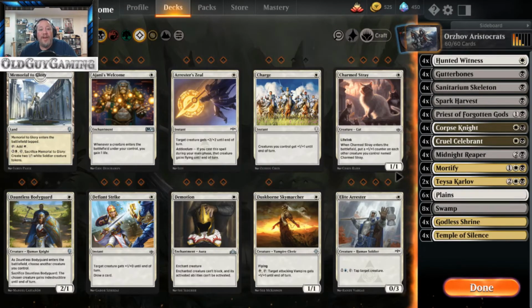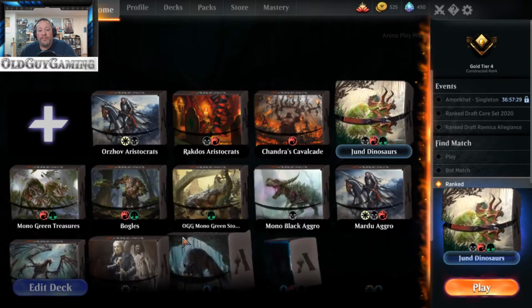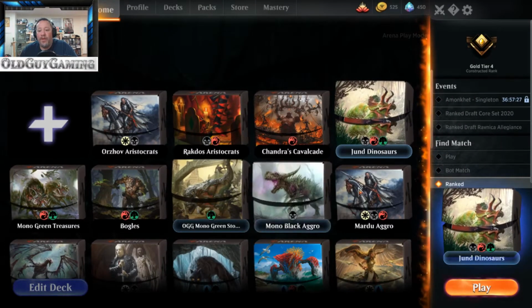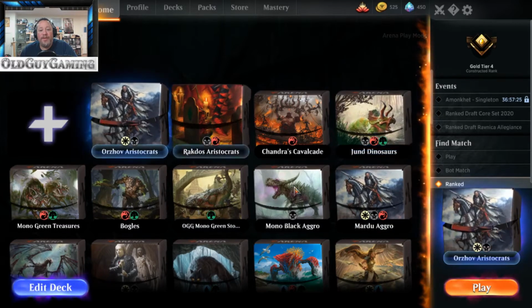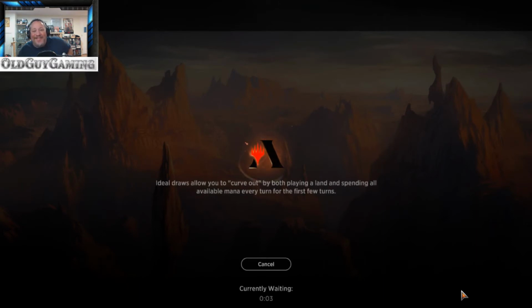So let's go ahead and play some games, shall we? Where are you at? There's my Mardu. There it is. Orzhov. And by popular request, we're going to play these in ranked play. So we'll see how we do.